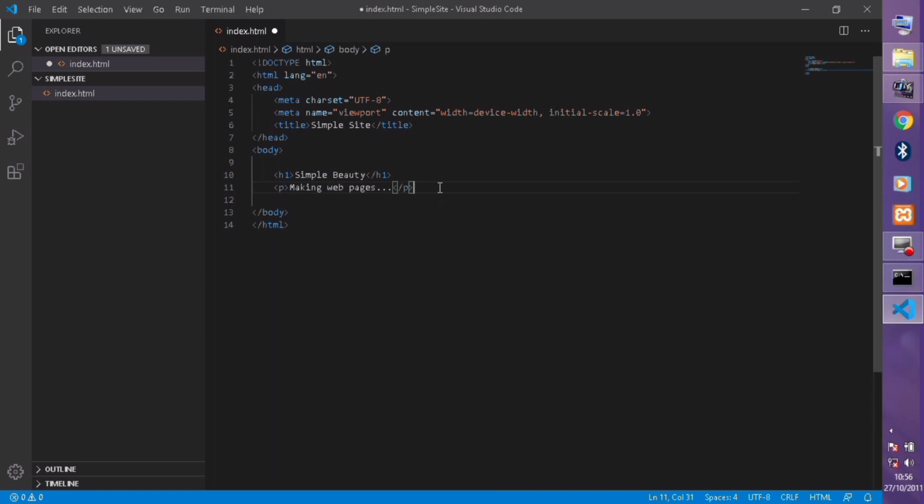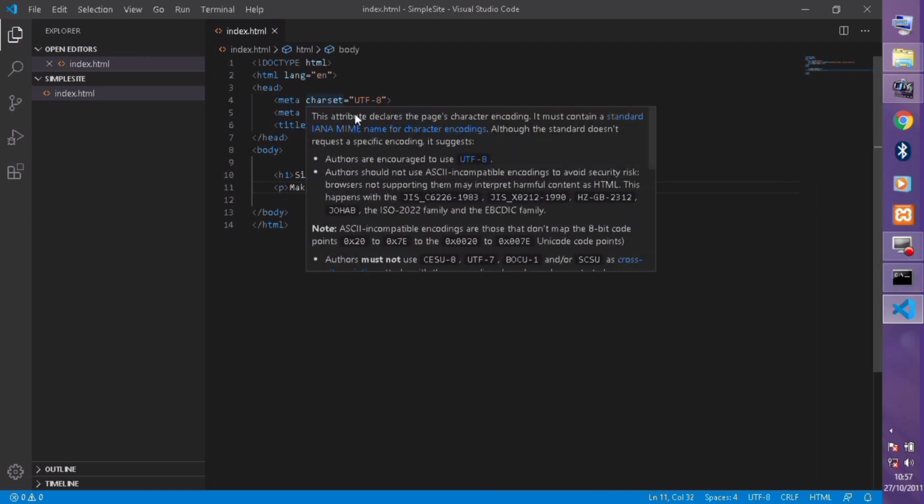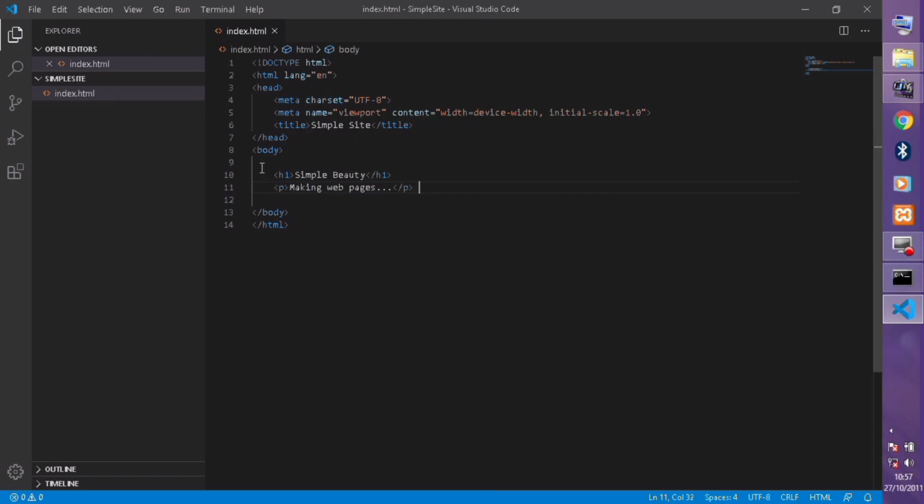Once we have this here, I save it with Control S. If your system is not auto saving, it would show a round dot until you save. Once you save, it goes back to normal. Do you notice that my H1 is not on this point? It is here below this body.